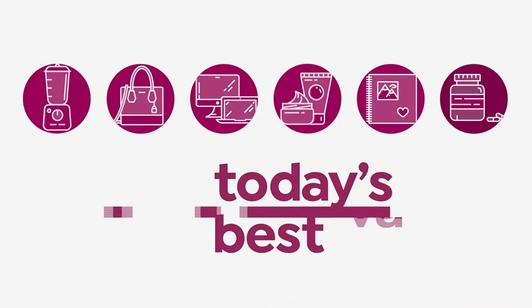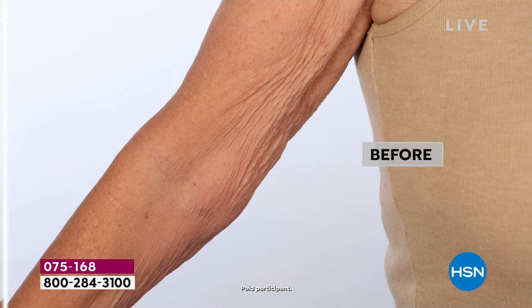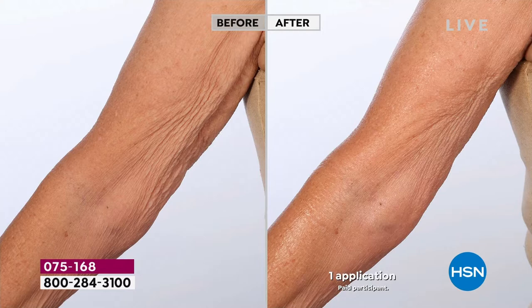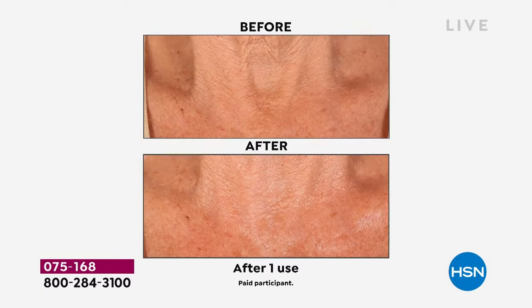Today's special. I promised you full-on head-to-toe luxury skincare. Watch your screen — look at this. One application of what, you say? Well, how about three heavy hitters from Nakery Beauty? This is a full-on, clean beauty, cruelty-free, completely exclusive brand here at HSN. It's skincare with the most potent, luxury, high-end ingredients.